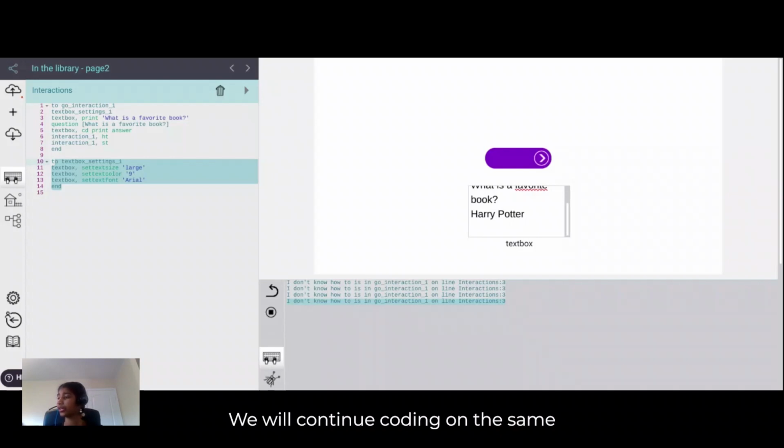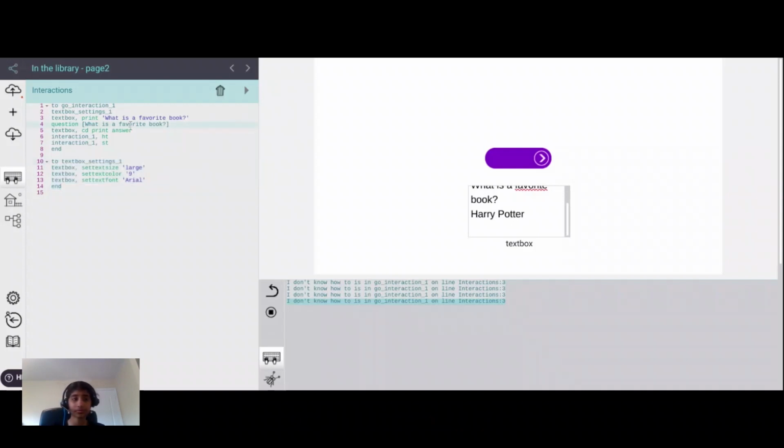We will continue coding on the same procedure tab, interaction, and on page 2. Instead of retyping all of this code, we can just copy over the lines of code in the textbox_settings_1 procedure and modify the color, font, and size inputs. Since we want a new procedure, we will name it textbox_settings_2.